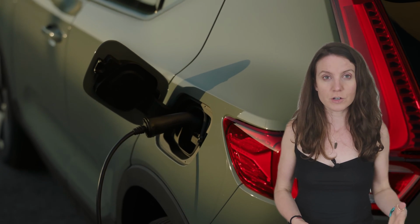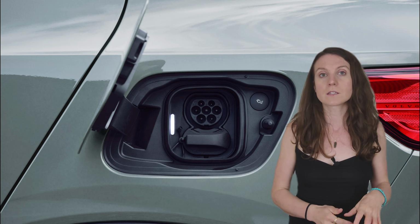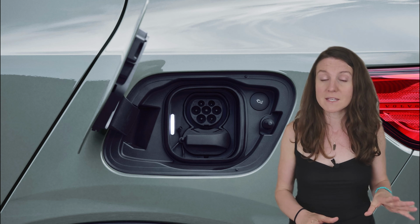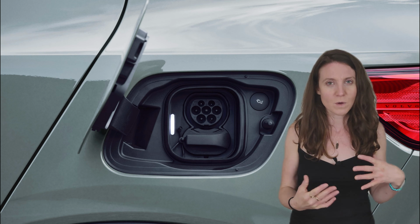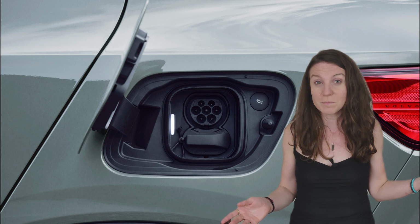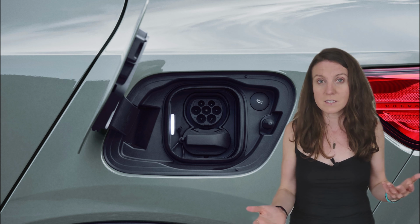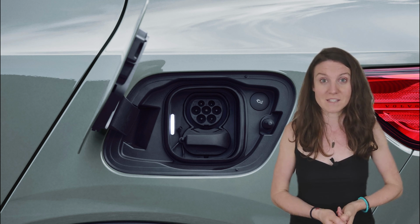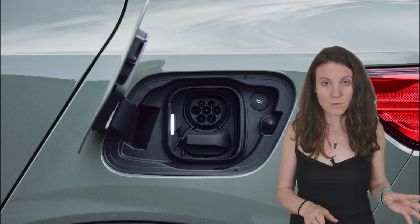Both the XC40 Recharge and the EX30 have a charging port on the rear left and a standard 11 kilowatt three-phase AC onboard charger. But you can upgrade the EX30 to an amazing 22 kilowatt version. I would so want that in my car because with 22 kilowatts AC, you can charge from 0 to 100% in just 3.5 hours. Plus, nobody drives all the way to 0 anyway, so realistically, you will charge up much sooner and at a much better price than the expensive DC charging. Speaking of DC charging, that is also very solid for both Volvos.